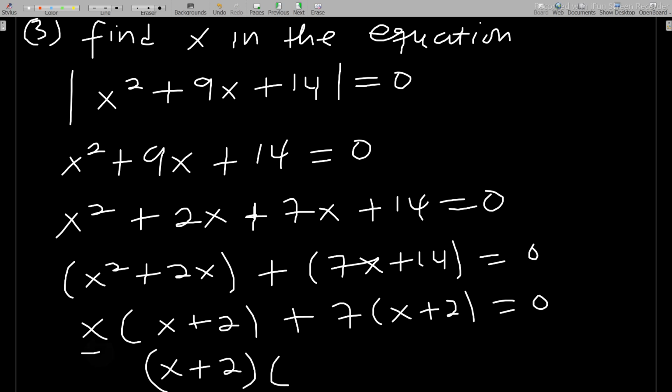Now what will be left here? It will be x, and what will be left here is 7 plus 7. Okay? That is why you always say this, that this is what you do. So with these two equations, these two brackets given, okay, what you can do is, the two brackets is what? x plus 2 in one bracket, x plus 7 in another bracket.